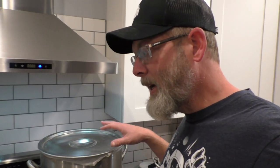So I've got my strike water up to 165 degrees. I got 3.5 gallons in here because I'm doing a 2 gallon batch. Let's get it going.